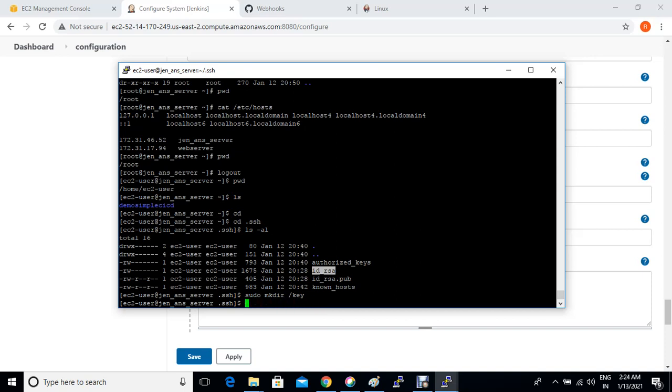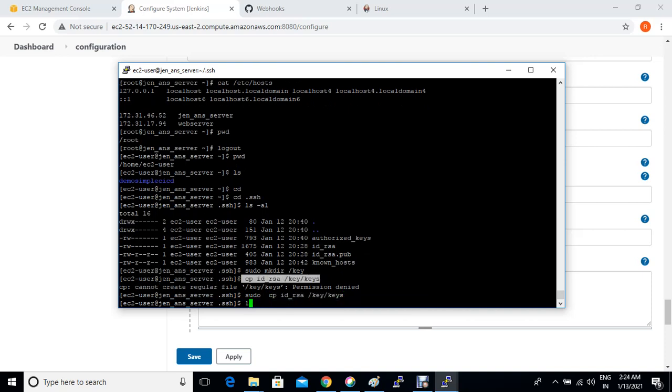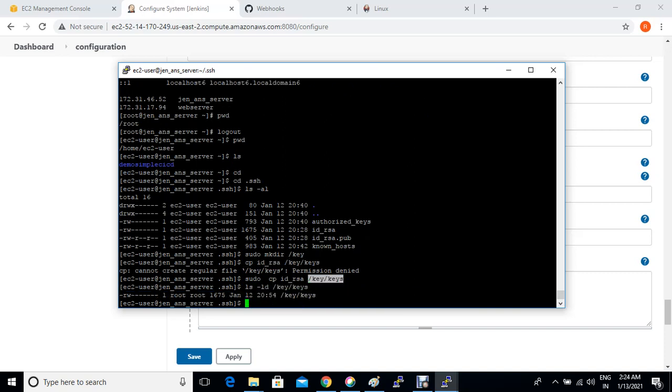Let me copy it first, and then copy it to the keys folder. Let's do sudo cp to the keys. So this one is the private key, which we copied.